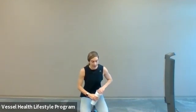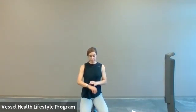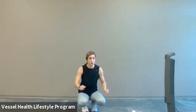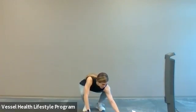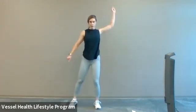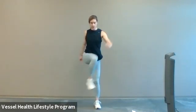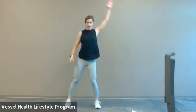So we're actually starting back where we just left off. Everything will look really familiar, and we'll work our way backwards. 20 seconds of work only, so it's going to go super quick. We're going right back into that row, but we can go with the opposite side. So go ahead and get into your starting position. Left hand, right leg across. Last time we'll see this one. Left arm up, right leg across. These 20 seconds are going to fly by after doing the 30-second round.